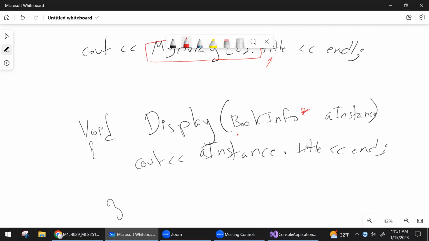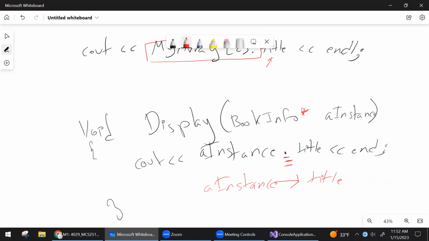You give it the data type, either book info, or book info ampersand for reference, or book info asterisk for pointers, and then you access it. Now, in case you pass it as a pointer, you can no longer use the dot, because dots are for values, and in case it's a pointer, you need to use the arrow operator. So in this case, it would be a instance arrow title.